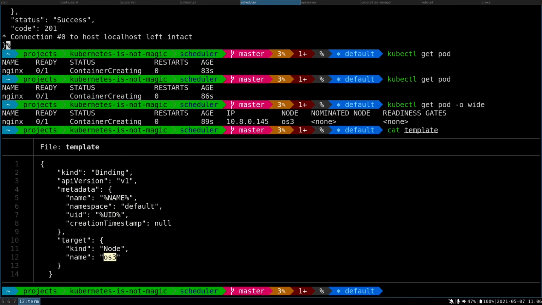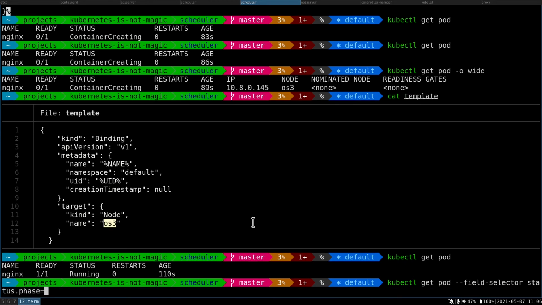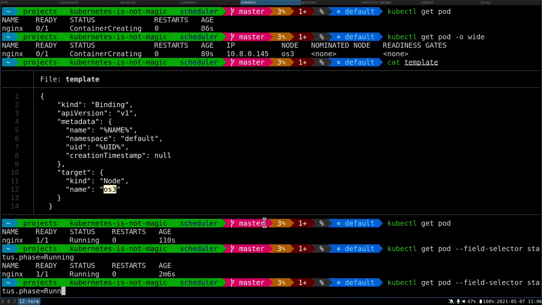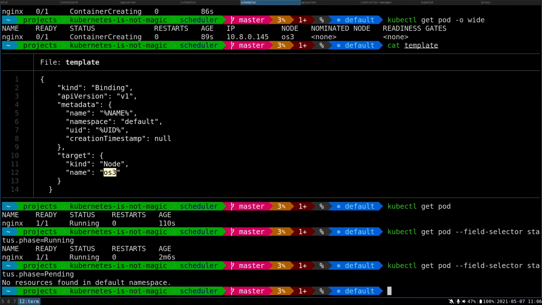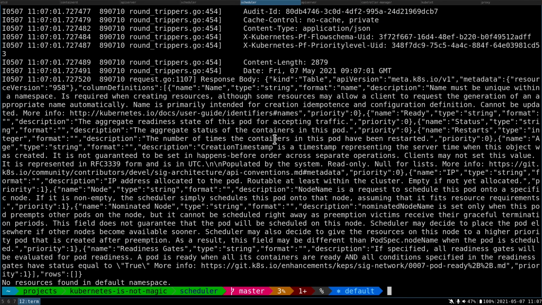And actually it can be done very easily to check the pods in this phase, because I can use a field selector, status.phase equals running today, but I can do pending. I can even do it with curl because I can check the original request.